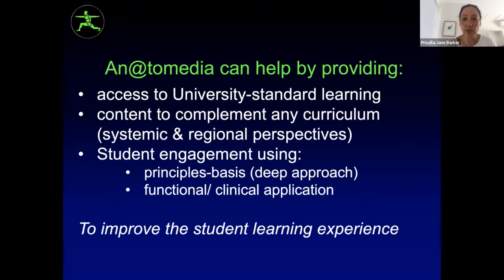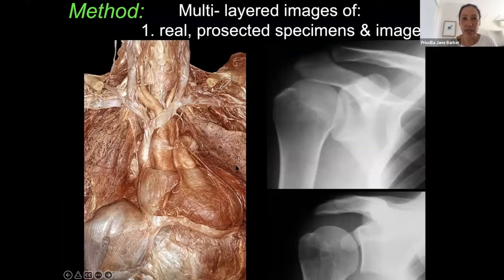It helps to maintain student engagement by having a principles base to learning, which is where we try to help you learn through understanding rather than through just rote or repetitive learning, and to also incorporate a lot of functional and clinical applications, so you can see how it might make you a better practitioner in future and what is the clinical relevance of the anatomy you are learning. So we really wanted to try and improve the student learning experience of studying anatomy.